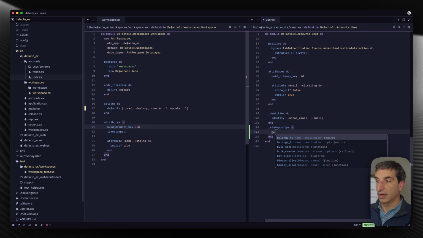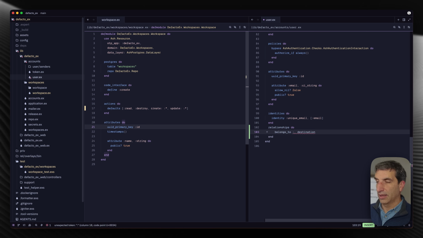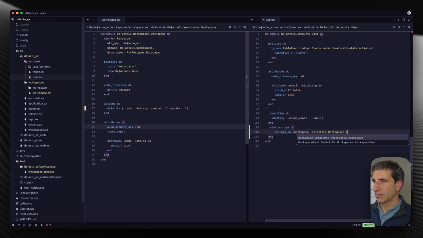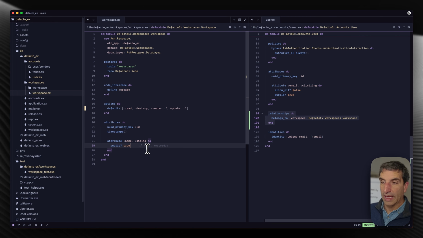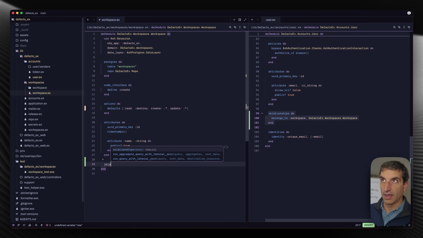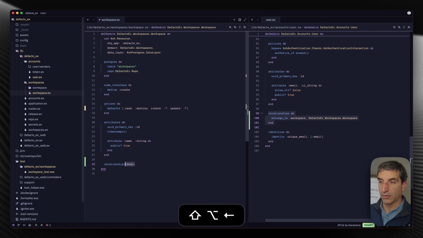And I can just say here, this is a belongs_to, and we're going to say workspace, and we're going to go for the de facto workspace module. Okay, so now this is going to create a relationship there. And what we can do now is add in here, say, look, there is a relationship back to it, right?